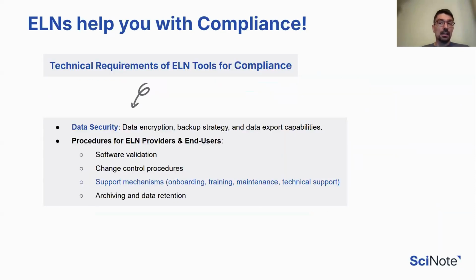Next, the ELNs have to have some technical requirements to be used in compliant environments. These include data security, so data encryption and a backup strategy have to be all in place. In addition to that, there have to be certain procedures in place on the ELN vendor side, as well as on the end user side. These have to do with software validation, change control procedures and measurements. Jana talked about that. And I would really like to point out the support part.